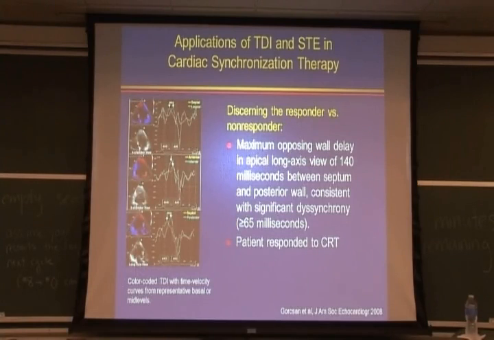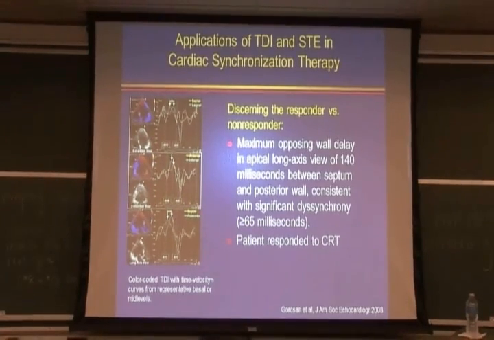So how can we use that? The studies are already there, and they have found that if you have a mechanical dyssynchrony, measured as more than 65 milliseconds between different segments of the heart, or you can take all 18 segments of the heart and take a mean and a standard deviation, and if the standard deviation is more than 40 milliseconds, then they are contracting or having mechanical activation at different times.